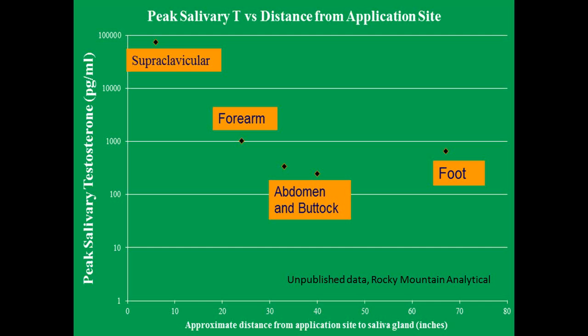Now, if the hormone level is very different depending on where you put it in relationship to the saliva gland, that really tells us that the mechanism by which the hormone is getting to the saliva is not what I think we've thought for a long time, which was that the hormone gets into circulation and that free hormone ends up in the saliva gland. What this implies is that there's more of a diffusion of some sort, the saliva getting full of hormones, and that doesn't really make it a very good monitoring tool.